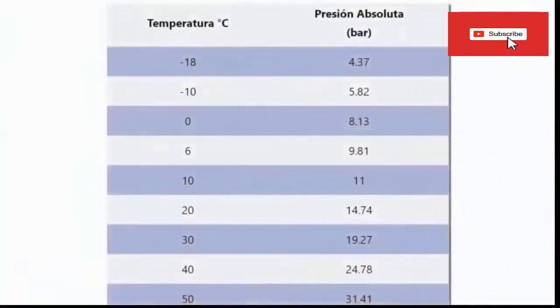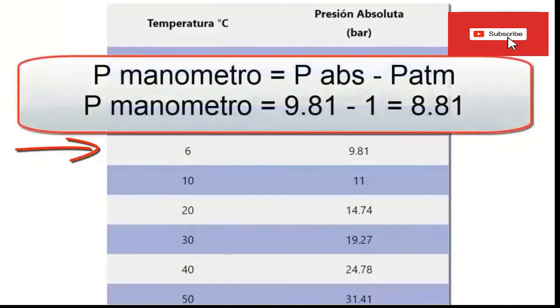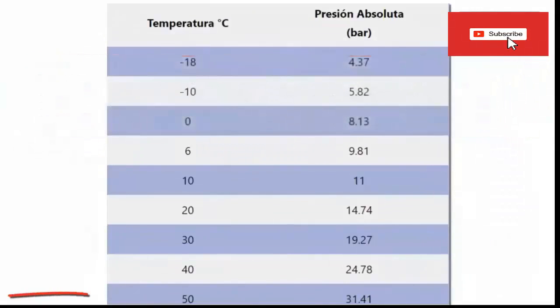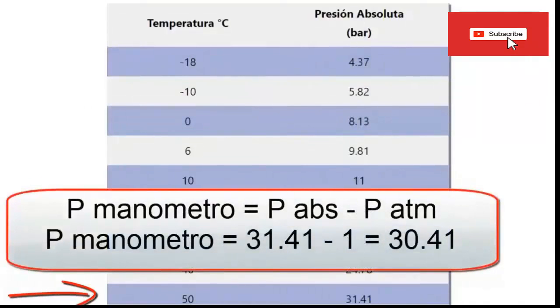We are seeing the absolute working pressures of the R32 refrigerant depending on the saturation temperature in the table shown on the screen. As we can see, the working pressures of the R32 refrigerant are very similar to those of R410A. For example, for a temperature of 6 degrees Celsius in the evaporator, typical of an air conditioner, we must have a pressure of 8.81 bar, or 129 psi. Instead, for a condensing temperature of 50 degrees Celsius, we must have 30.41 bar, or 447 psi of pressure. However, this is not all we need to know. There is something very important and that many omit.